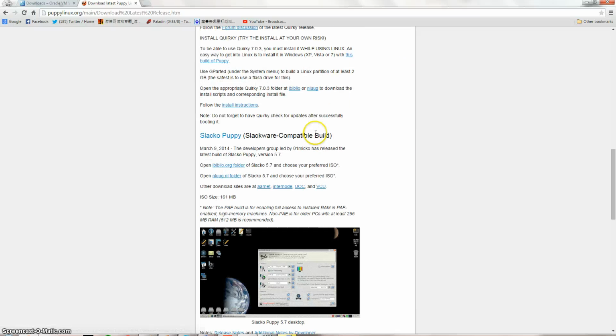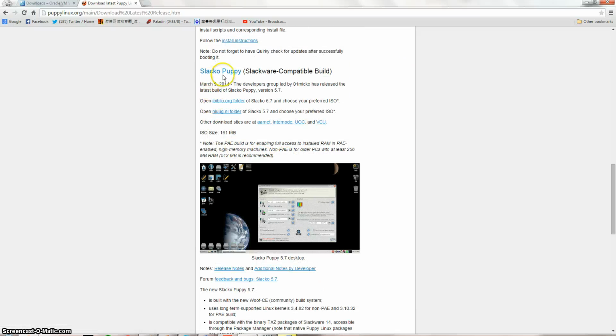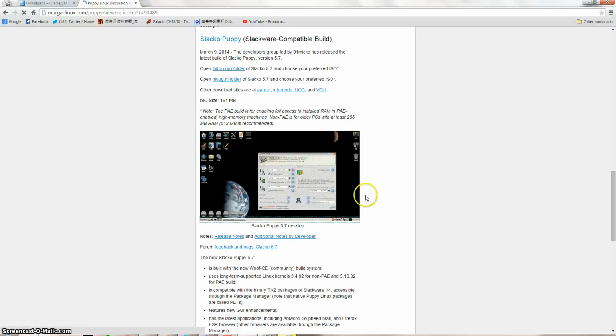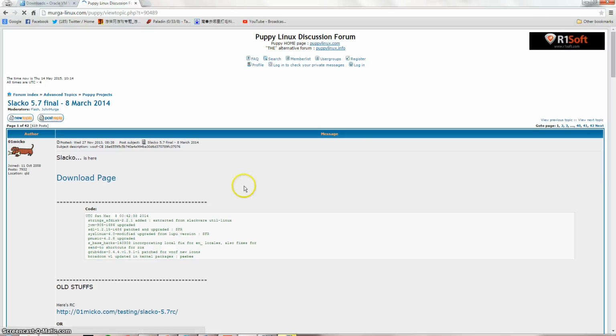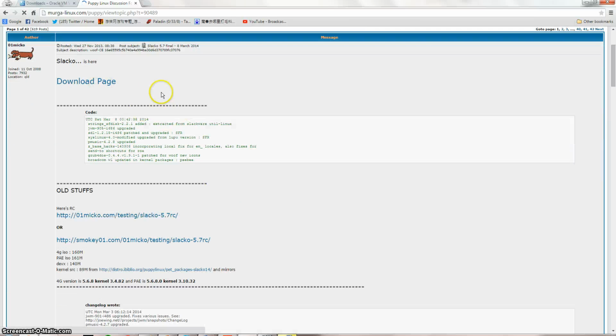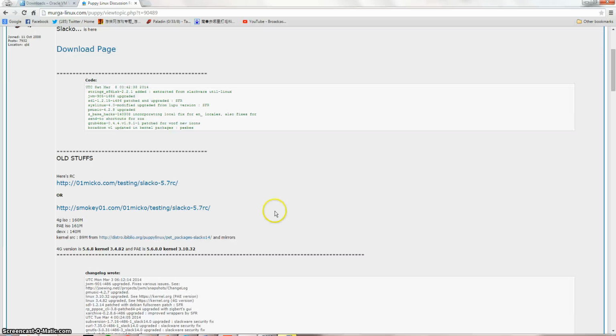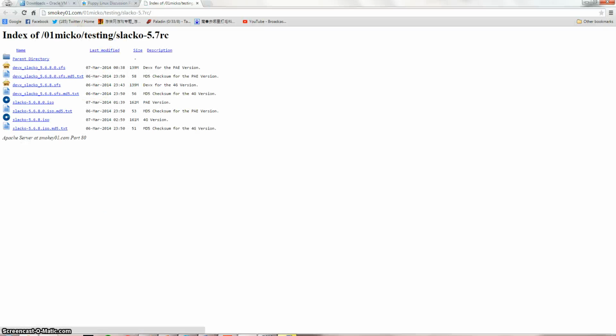For me, I will be choosing Slacko Puppy. You have to press this picture and it will direct you to another link, which shows you the download page. Then you click this one, and it will direct you to another link where normally we only need the ISO folder.